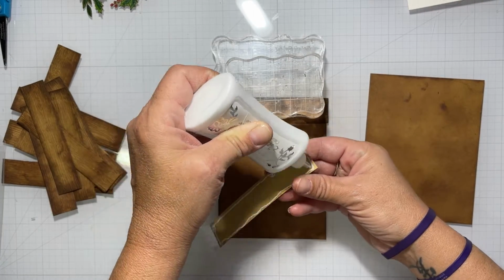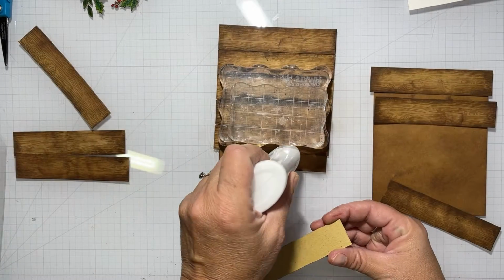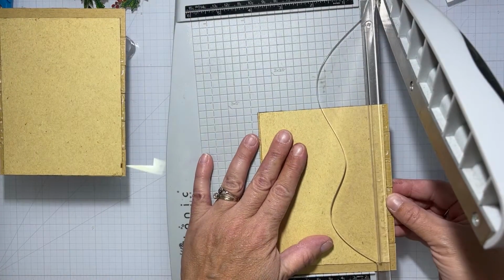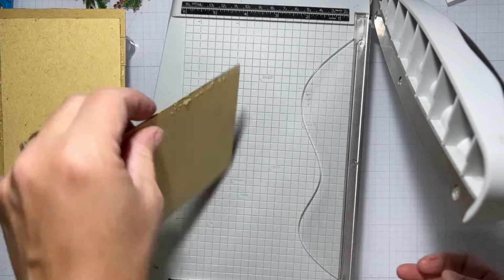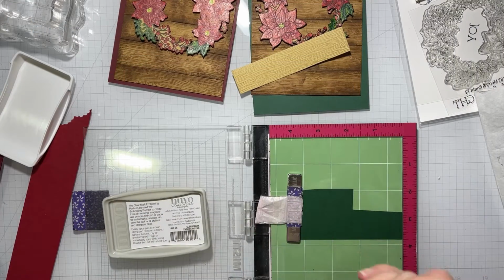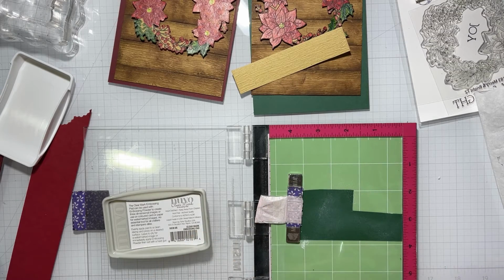I'm just picking out, I didn't want too many dark panels together and whatnot, so you might see me toss a few to the side there for the second panel. And now I have my little, I don't know if it looks like a door so much as maybe a barn wall, outside wall or something, but it still looks the way I wanted it to for the most part. So we have both of our wreaths all there ready to adhere to the front.